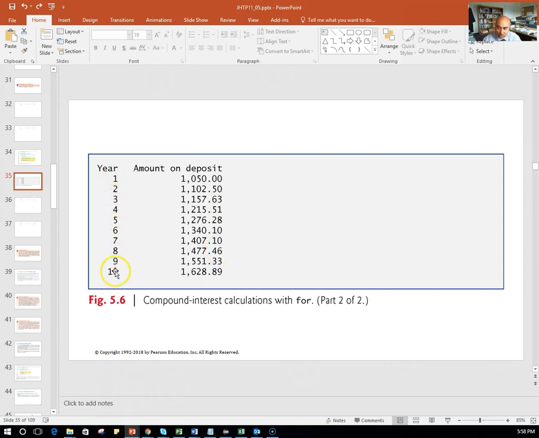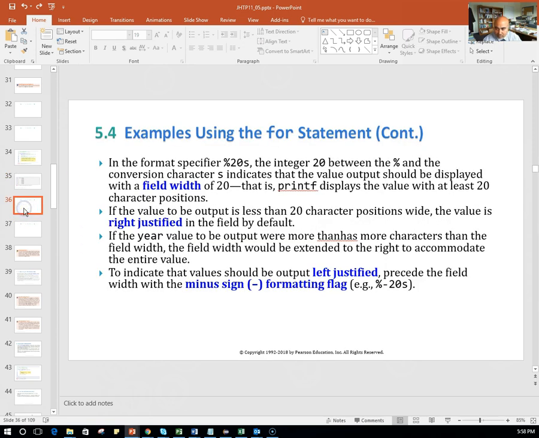Every time you're going from 1 through 10, it's adding the interest to the principal and the added interest that you have gathered the last time. So this is how I go from year 1 all the way up to year 10. So I start off with $1,000. I'm up to about $1,628 on that $1,000. That's the power of compounding.